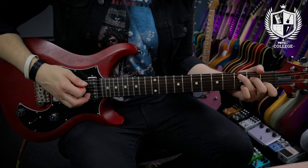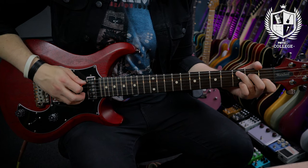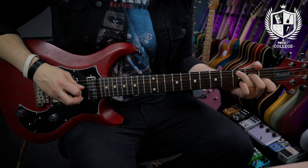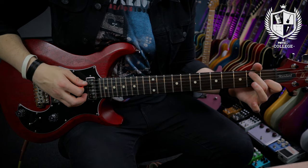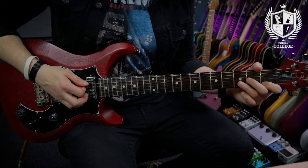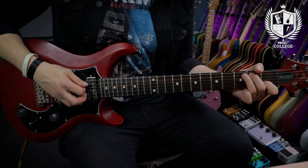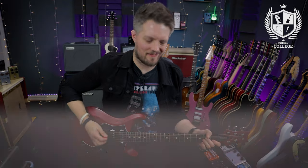On the way back I'm returning to C, playing the A and B strings together, then picking just the D. Then I'm dropping the root note down to the B note. So it's A minor, C, D minor, then a little walk down at the end. This exercise makes use of string crossing so it's quite tricky to start with — start off slow, focus on getting every note clean and rhythmically in time.